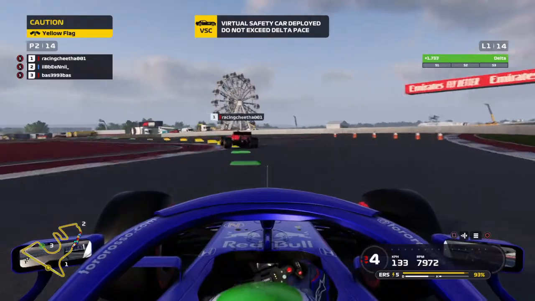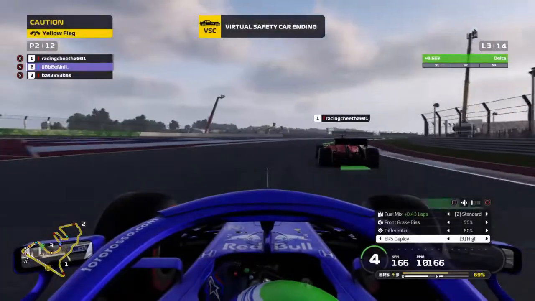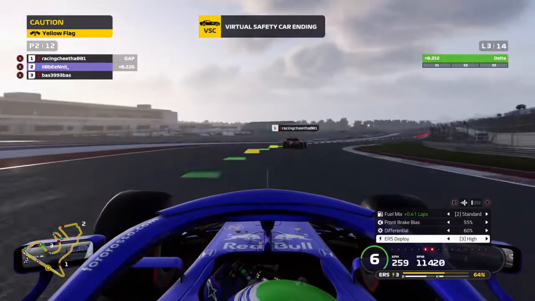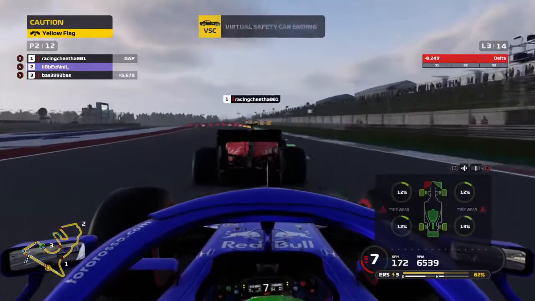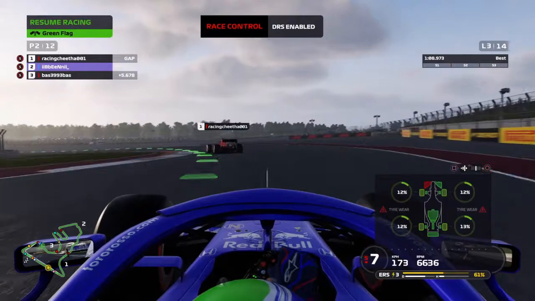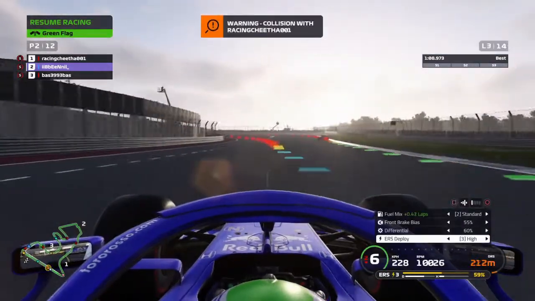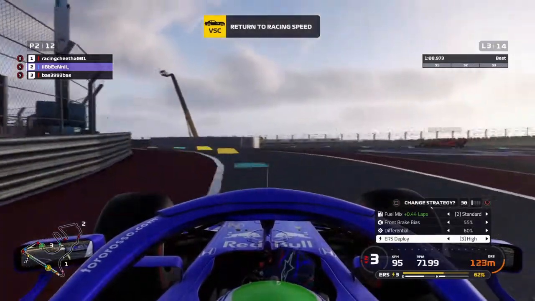And see, the delta is quite high as we come to the end of the virtual safety car period on lap 3. It's a different virtual safety car period. We're going racing. We're going to really push this one. And the Ferrari has absolutely brake tested me there. He absolutely breaches me, and we're darting straight into the pits. Not happy with that front wing damage.